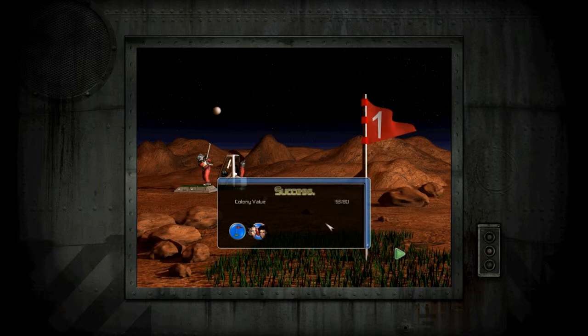Colony value. Let's see. Okay, this is the value of my colony.